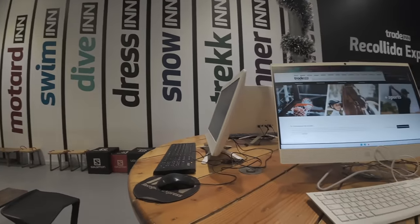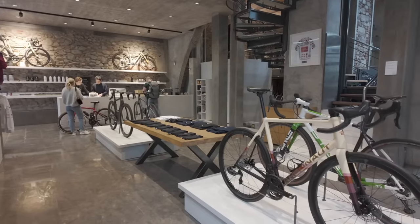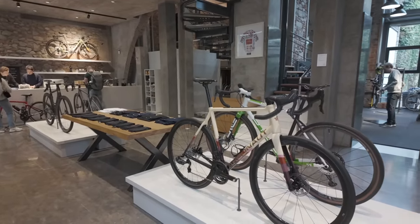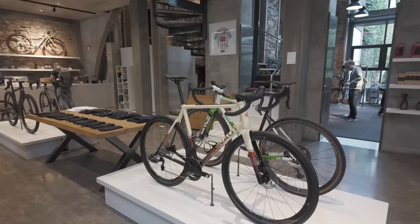Girona itself has lots of really cool bike shops, some of which we've featured, but they do tend to be focused more on tourists, let's say, and they don't have the basic daily needs like a lock and tools and all that stuff in stock. Or if they do, they tend to be a little bit on the pricier side. So we're gonna check out BikeInn, pick up some tools, some parts that I'm gonna buy for a future hack video. Are you ready to navigate BikeInn?